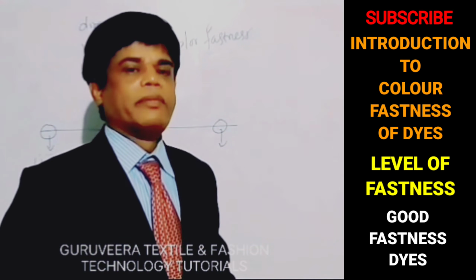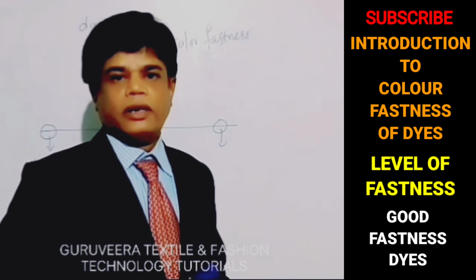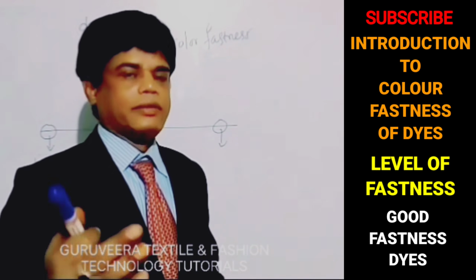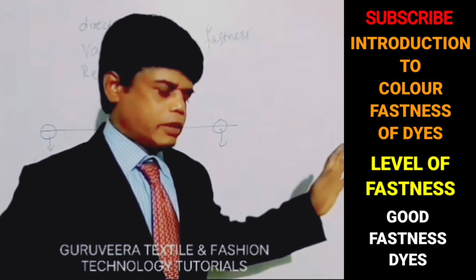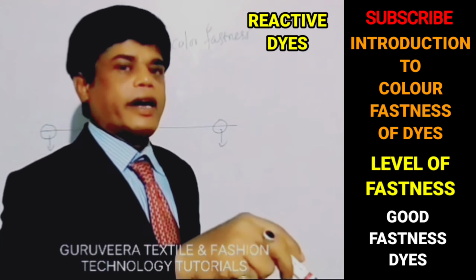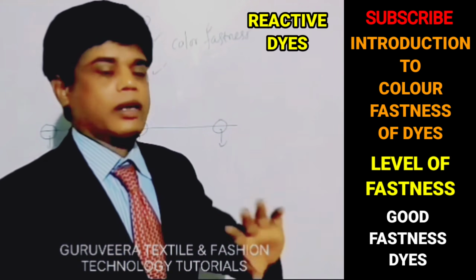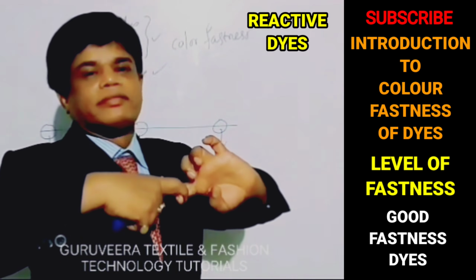Protein fibers have different polymer chains. Cellulose fibers have different polymer chains. Polyester, polyethylene, they have different ones. Polyamides have different polymers. It depends. Okay, in this case the dye particles go inside, and not only go inside and sleep, but they react with the polymer chain and make bonds.